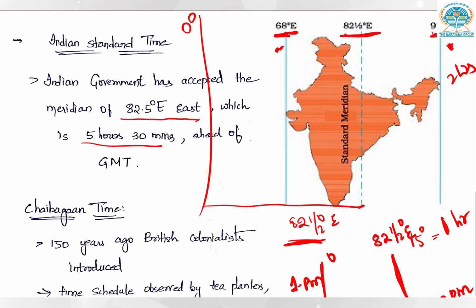Here we need to remember one important fact. This IST is passing like this, right? Here they may ask, IST is passing through which states in India? It passes through 5 states, and they are UP, MP, Chhattisgarh, Orissa and Andhra Pradesh. So try to see in the map and remember those 5 states through which IST passes.